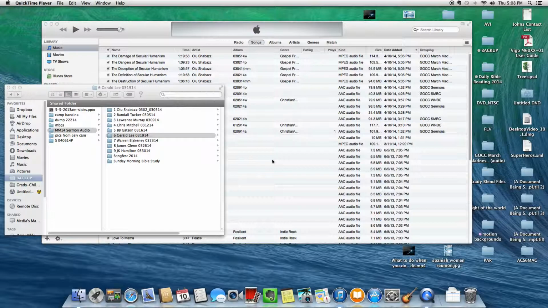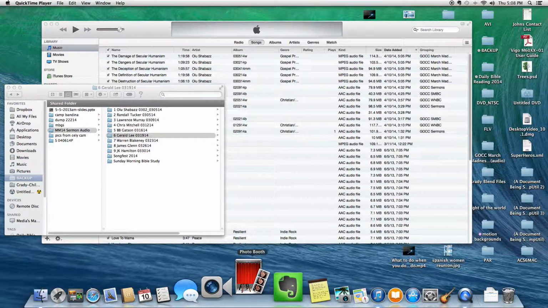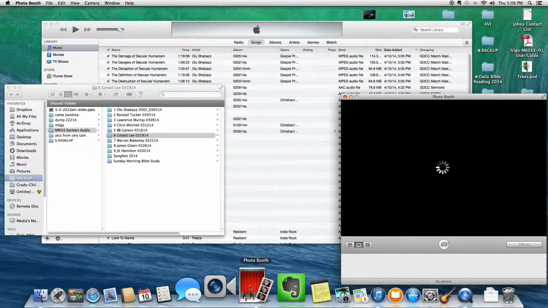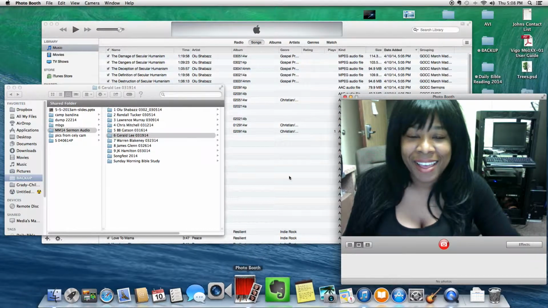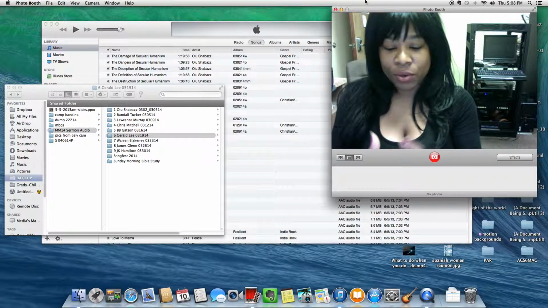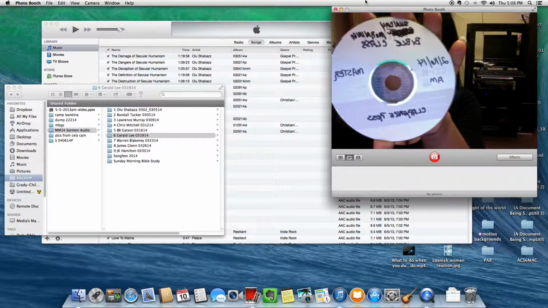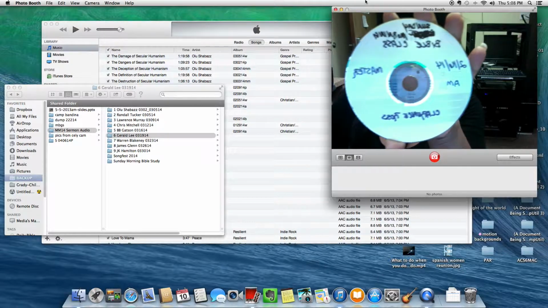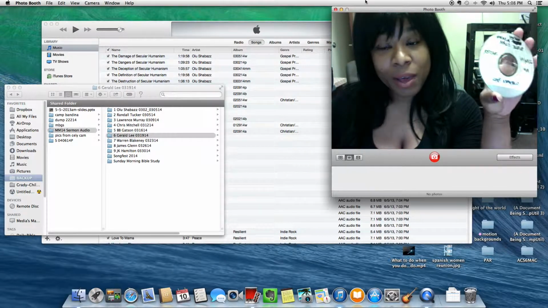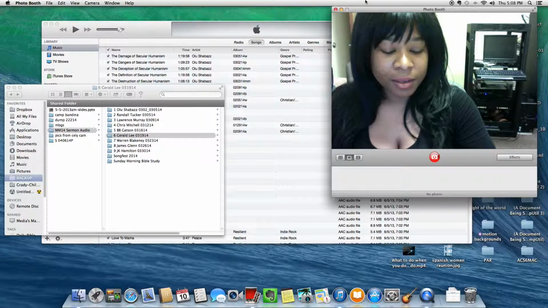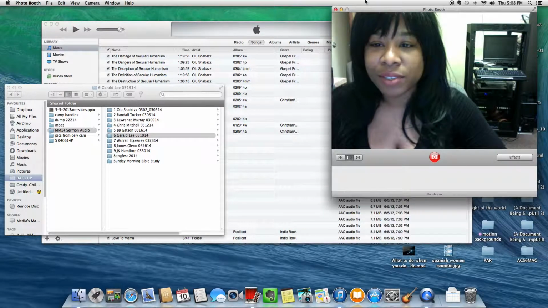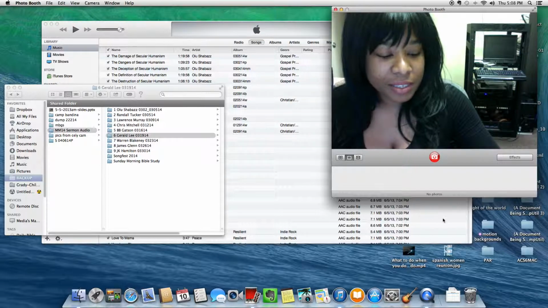So what I'm getting ready to show you is how to take the CD for those recordings and upload them. So I'm going to open Photo Booth so you can see me. And this way you notice the CDs that we create every Sunday. Might show it backwards. But it contains all the information that you normally add to it. And this CD we're actually going to import into iTunes that you see here. So go ahead and insert that CD.